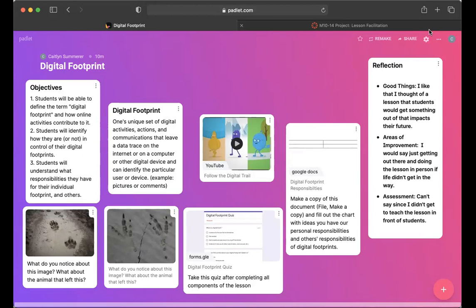So we're going to start off the lesson looking at animal footprints, actually, as analogies. So I would say, what do you notice about this photo? What kind of animal is it? And maybe what are they trying to do? And they would say, oh, that's a bear, that's a bird, or maybe they're trying to get food, or maybe just trying to find a safe place to go for the night, something like that. We would just bounce answers back and forth of what we thought was going on in those photos.